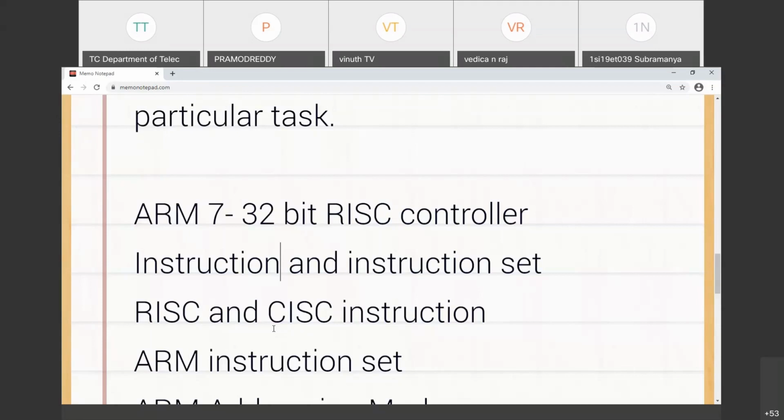So you know what an instruction is. Every microprocessor or microcontroller is associated with instructions, and the collection of those instructions is called the instruction set. What is an instruction? An instruction is a command given to the processor to understand a particular task. For example, add is an instruction. The command given to the processor is understood as an addition operation. This addition operation will be done by a particular unit in the microcontroller called the ALU, which understands this instruction as an addition operation.